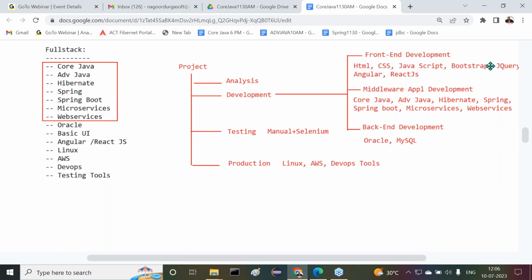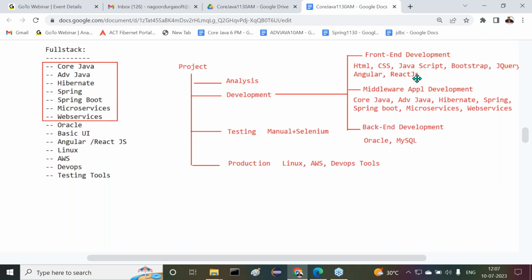This total first line is basic UI. That basic UI is there in full stack Java. Next one is Angular or React. Both are not required. Either one only we can learn, Angular or React. Nowadays, React.js has somewhat more demand when compared with Angular. But from my side, as a trainer, I'm providing both options for every full stack Java developer. You learn it. We can learn both Angular and React.js. No issues. You can learn both.